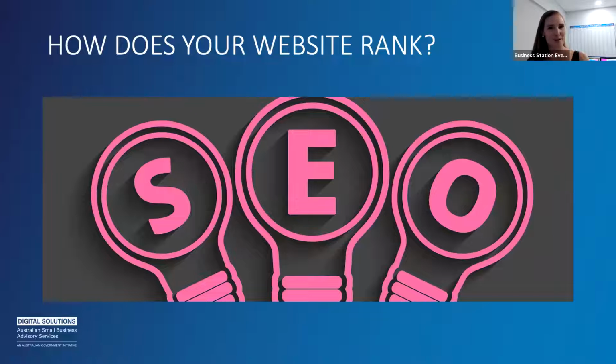Now, SEO has two elements. There's on-page SEO, which is everything that happens on your website that impacts how well you will rank in key search terms. And then there's off-page SEO, which is everything that happens away from your website that directs people back to your site. So we're going to flesh out those two components now, but just do keep in mind, if things start to get a bit too technical, or if you're starting to go, I don't really understand some of these concepts, that's absolutely fine. We have got amazing SEO webinars and advisors, so there's absolutely more technical help available.